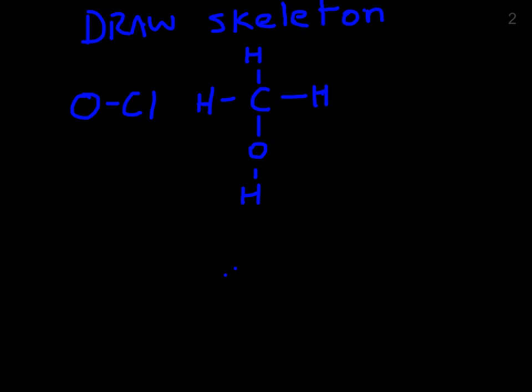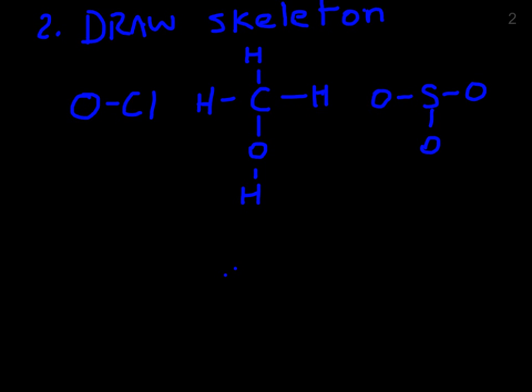Oxygens usually only have 1 bond to them, sometimes have 2. Halogens only have 1 bond to them. Then my final one, put sulfur in the middle because it's written first, and then the oxygens coming off of that. So that was my second step right there, is to draw the skeleton structure.